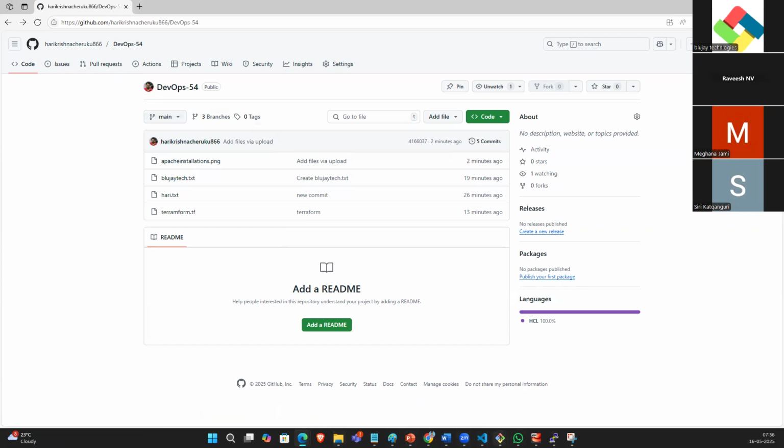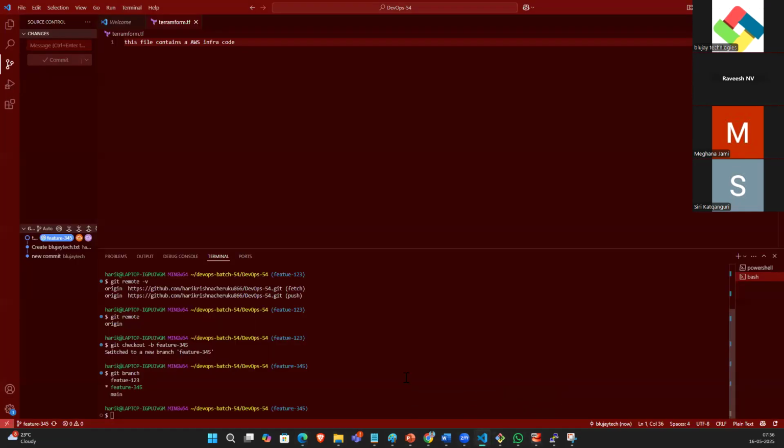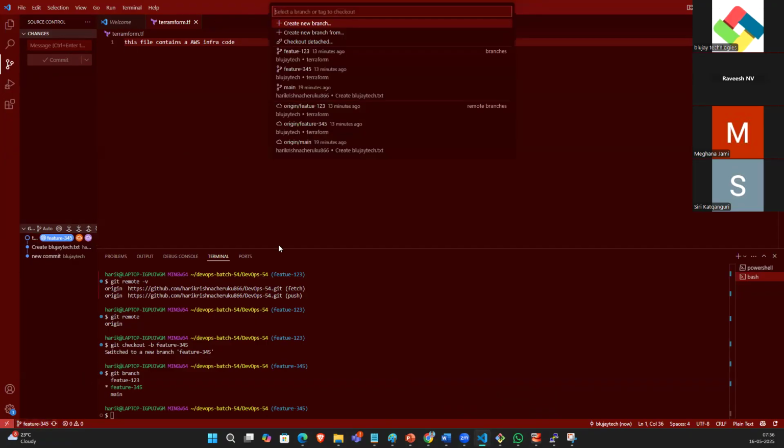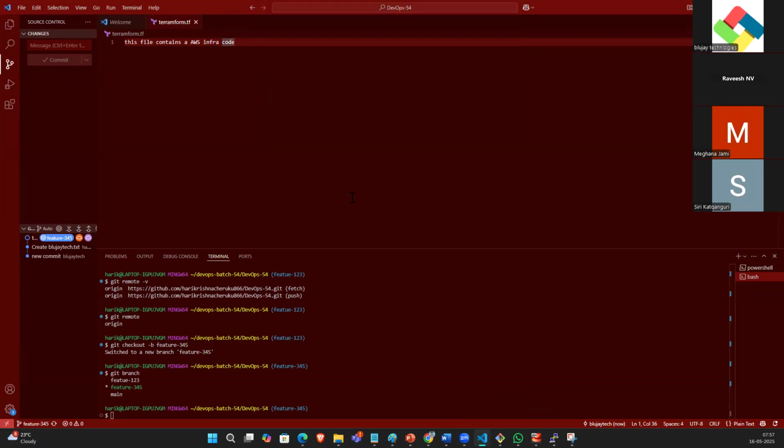Now if you see here, feature branch 3, 4, 5 is created.